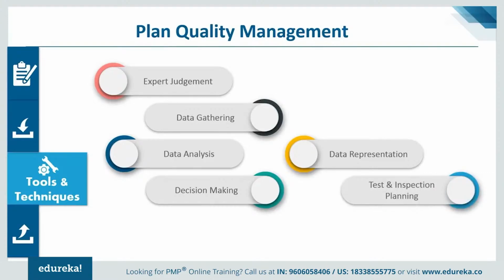Test and inspection planning would certainly involve our considerations about the various testing we're going to do in order to inspect the product, to ensure that we inspect the deliverable or service that we are giving to our customers. There could be various ways, as we all know, like the alpha and beta releases that we do in the market these days, or the various inspections, or the field test could be another simple example. And then we have meetings, which is pretty straightforward to understand. So these inputs in terms of the different tools and techniques would certainly help us in putting together the plan.